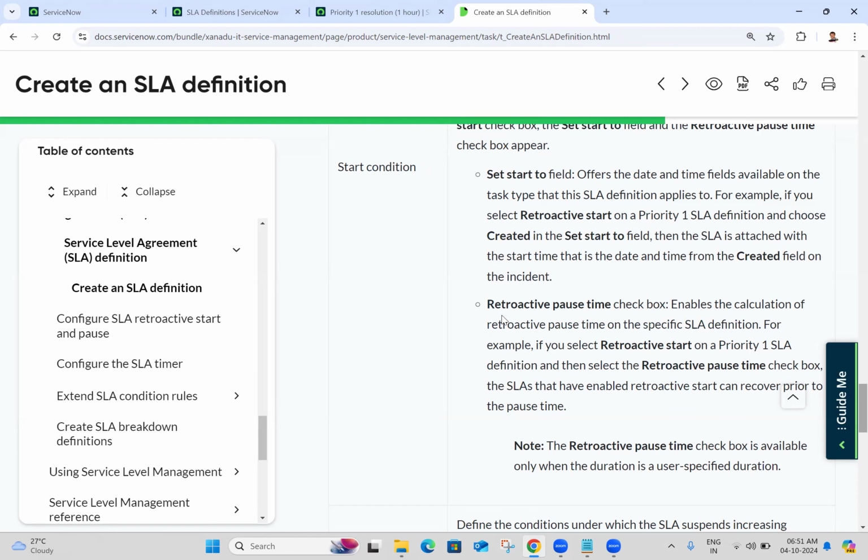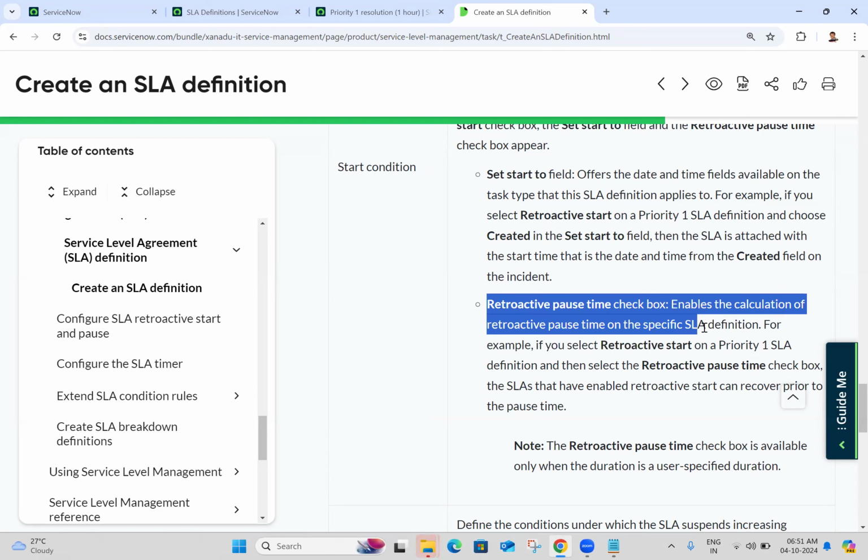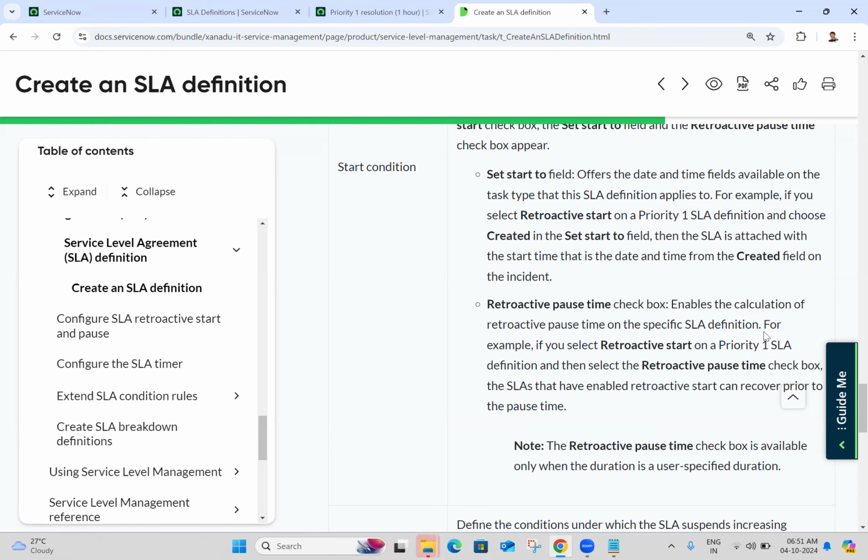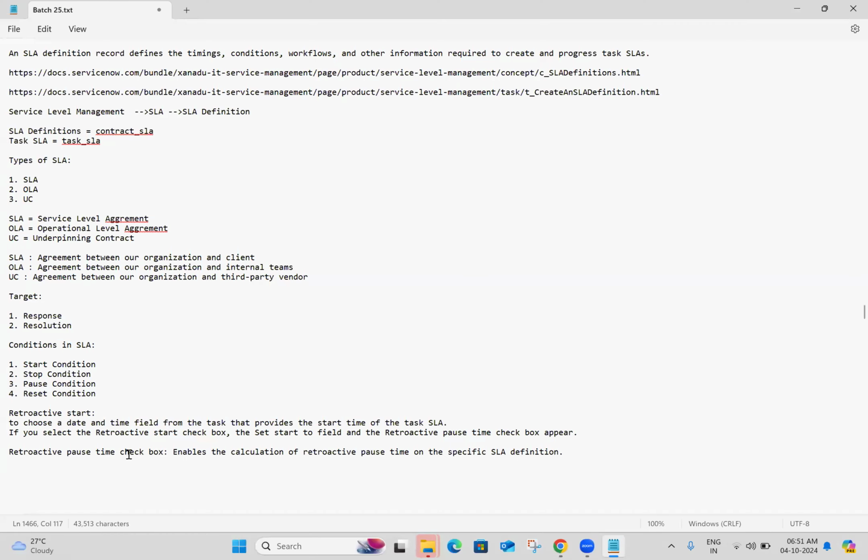So you can see the retroactive pause time checkbox enables the calculation of the retroactive pause time in the specific SLA definition. Okay, it will calculate a pause time. Retroactive pause will calculate a pause time. So this is retroactive pause.